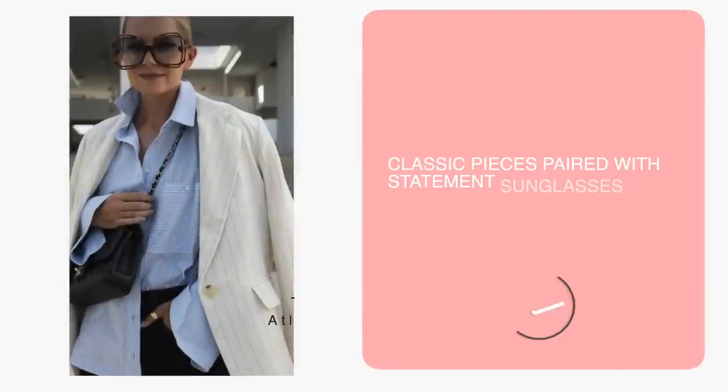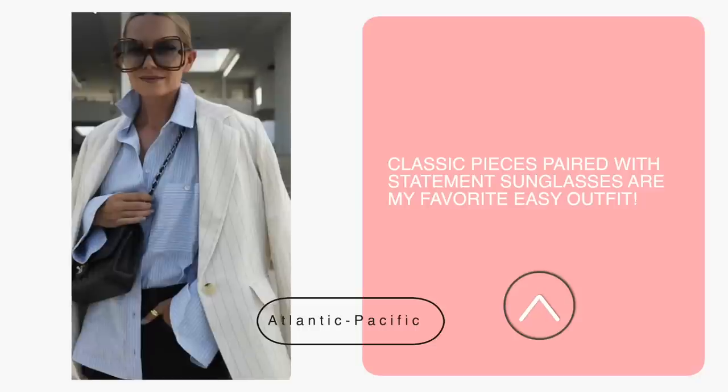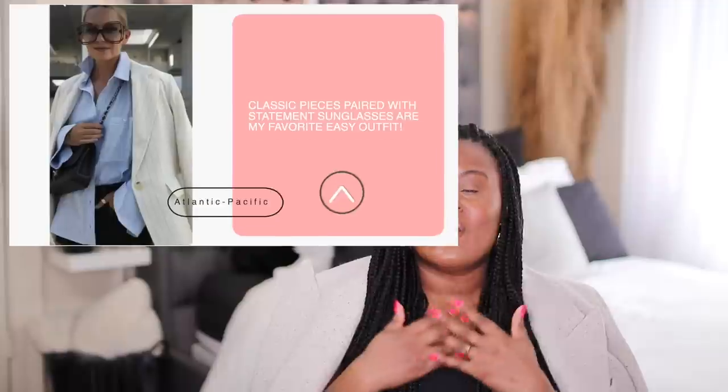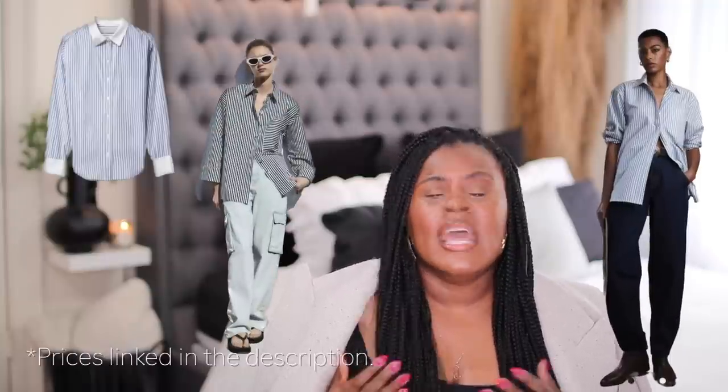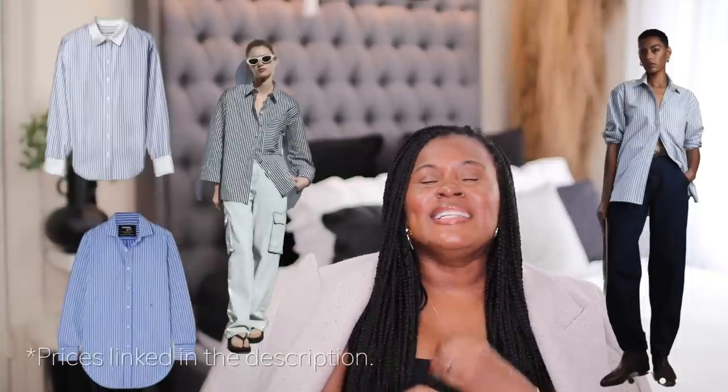This is 100% something that you will see me wear on a spring day — this kind of outfit is a go-to for me. It's dressed down and very easy. She has her blazer over her shoulder, which I do often, and then she just has on a collar shirt. So this is very easily recreatable in my own closet, and I'm sure it is in yours as well. This pinstripe Zara blazer is very similar to what she's wearing, and really it's not hard to find. You can find this blue striped button-down shirt anywhere — I found one at Everlane, one at Zara, and one at Banana Republic. If you want to spend a little more on something more substantial, I found one at Net-A-Porter.